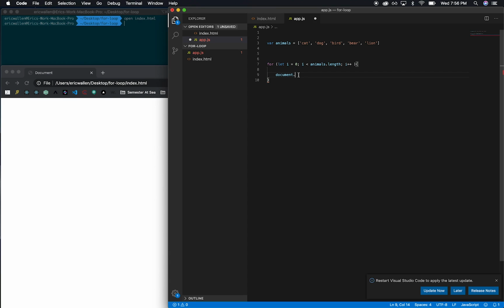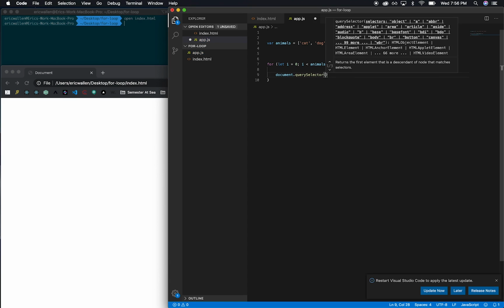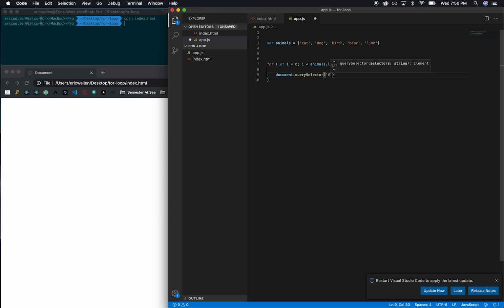So I'm going to say document dot, not get element, we're using query selector, and we're going to say hashtag container. That's where I'm putting everything, okay? And I'm going to say dot append, okay? And I want to append, what was it that just printed out all of those animals?